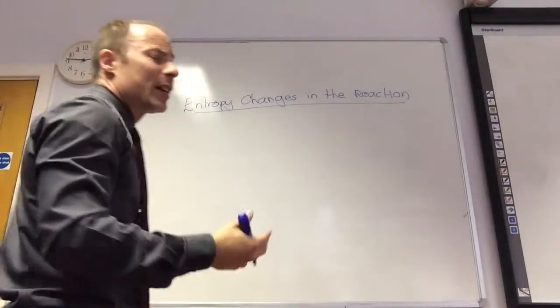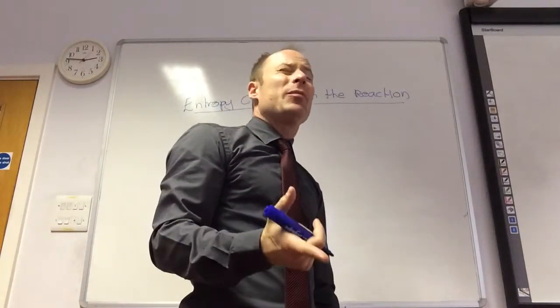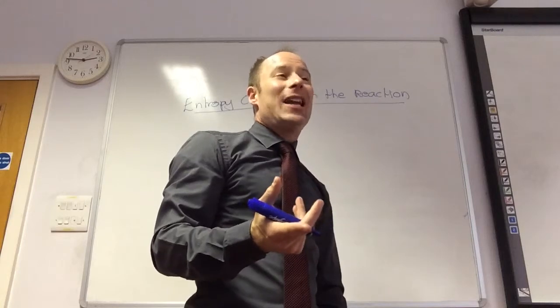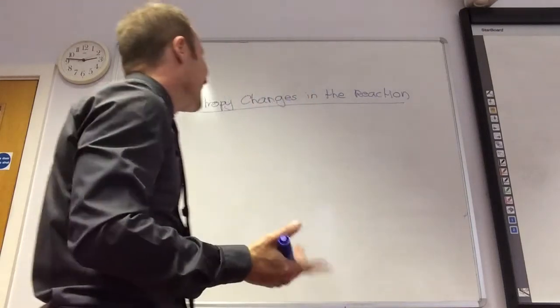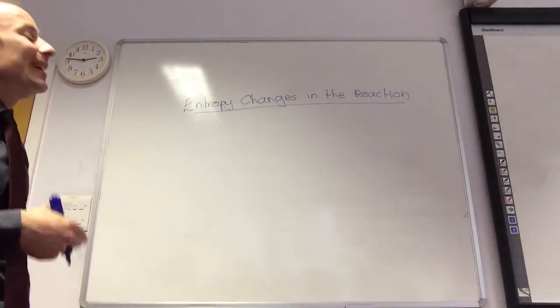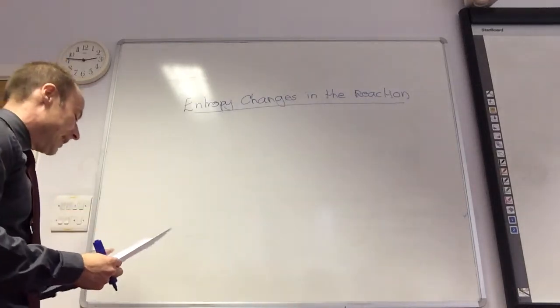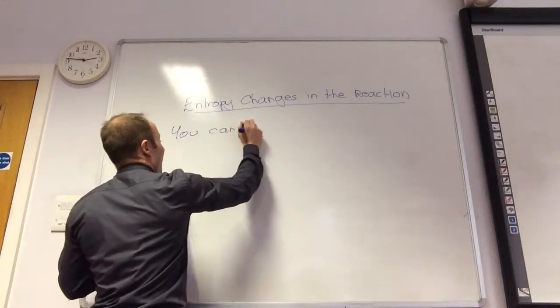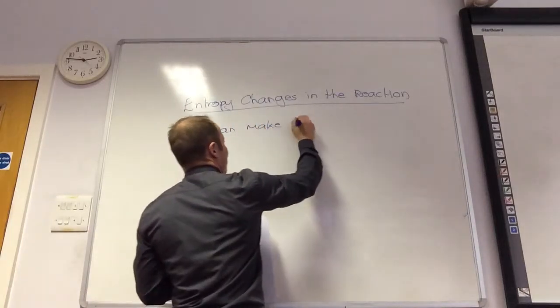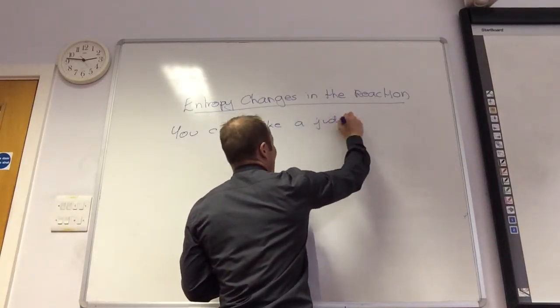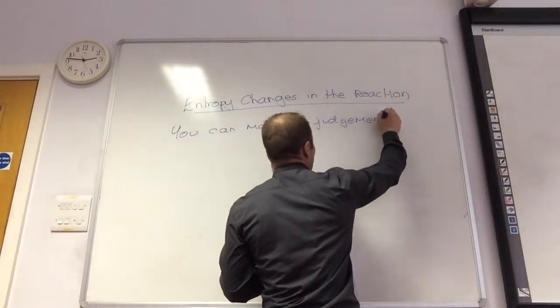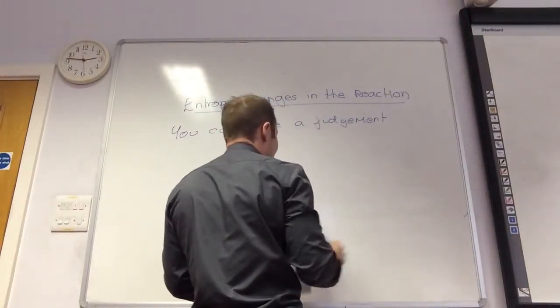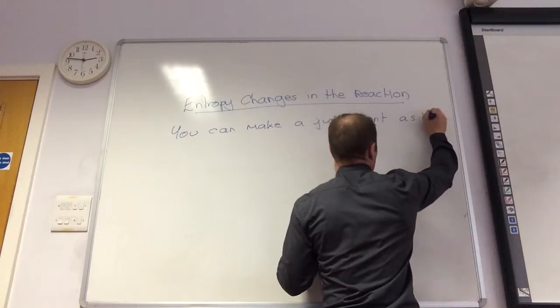Entropy, sometimes they're going to ask you to do a calculation. Sometimes they just want you to make an educated guess as to whether the entropy in the reaction is increasing or decreasing. So you can make a judgment. And it's quite easy to do this. Normally this is a couple of marks, yes or no, increase or decrease.